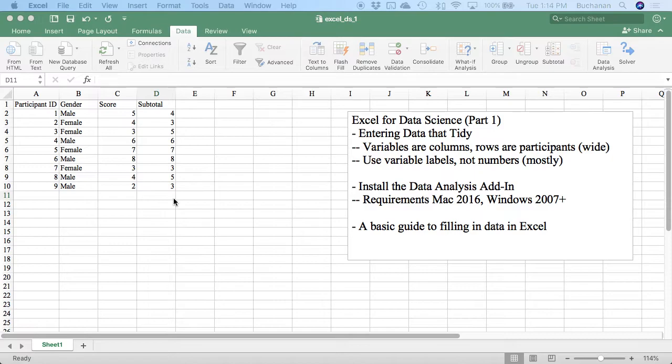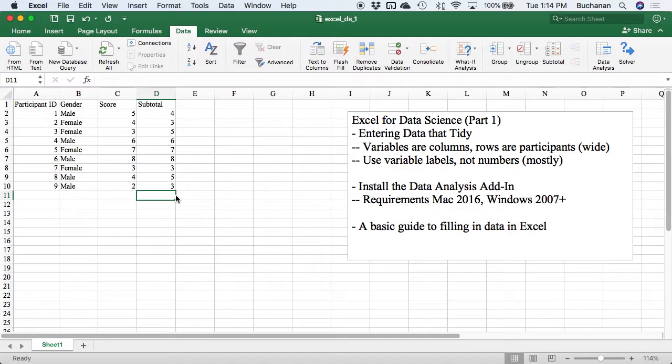So, very short video today, but that's going to be one other thing we're going to do this summer, which is Excel for data science. Thinking about how I use Excel's functions is going to be the next video, and then how I calculate stats and then graphs in Excel.